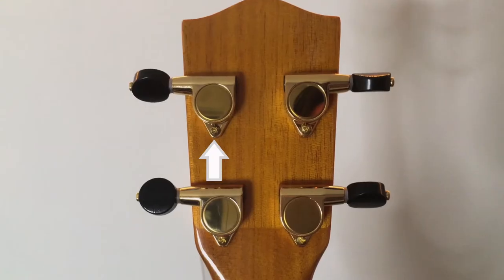So the big question to ask yourself before you order the parts is, are the screw holes in the same place? Because that can vary a lot. If not, that's going to require some drilling of new holes. Now, not everybody cares about that because it's on the back of the uke, it's on the back of the headstock. I personally would care about it.